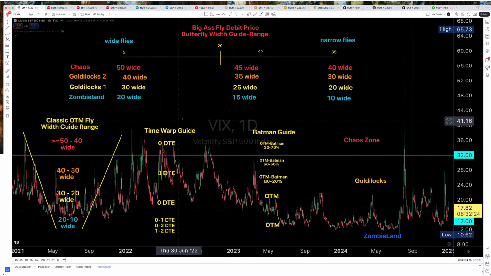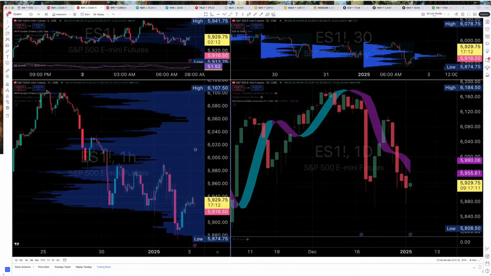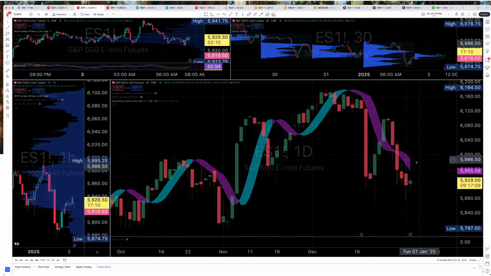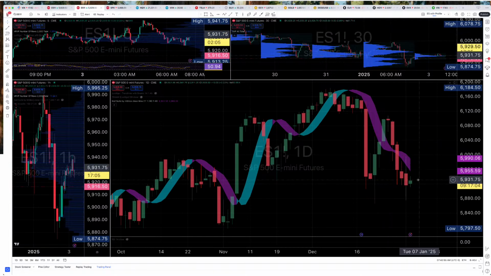All right, so that's where we're at right now with volatility. The next thing is to look at price direction, and we can see we're still moving down in this lower right-hand chart. We're clearly moving down. We're below the moving average. This is the Hull moving average, and it's showing it's also sloping down. So our out-of-the-money flies, we'll be looking at put flies. So we know our width, 25 to 30 wide. We know the direction. It's going to be an out of the money put fly.